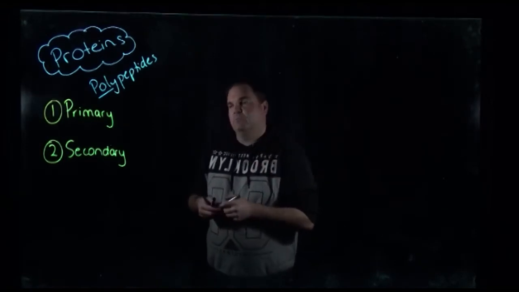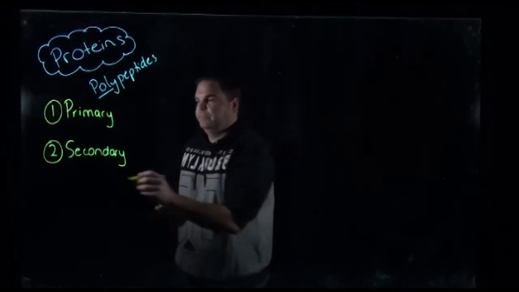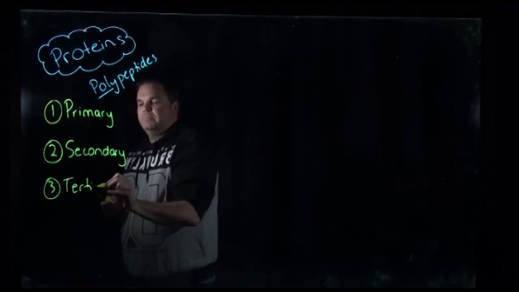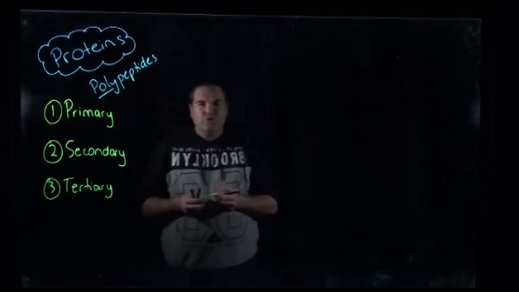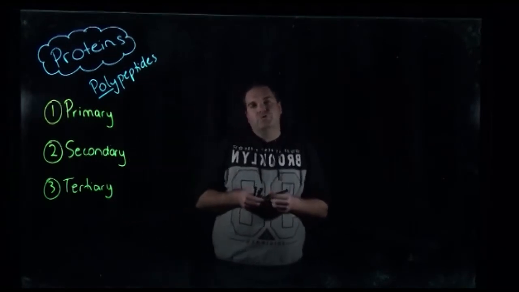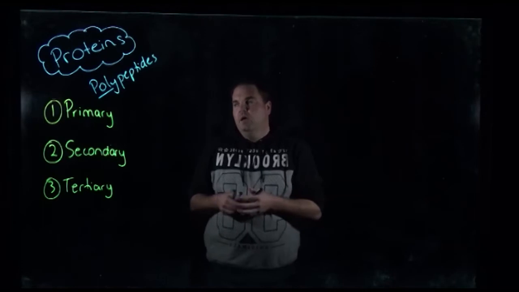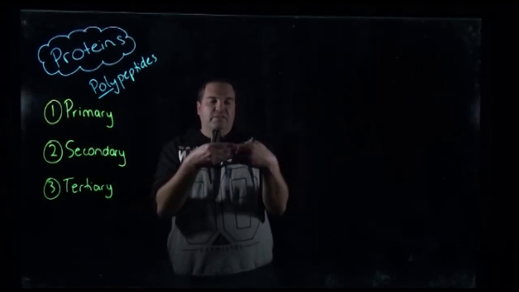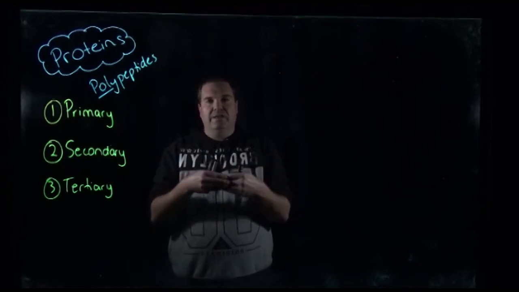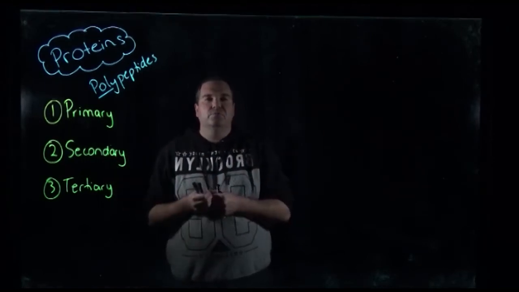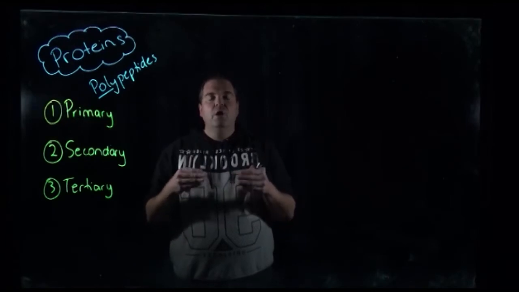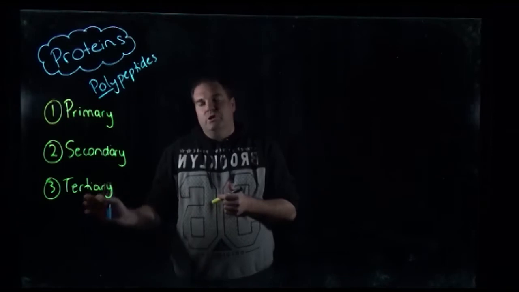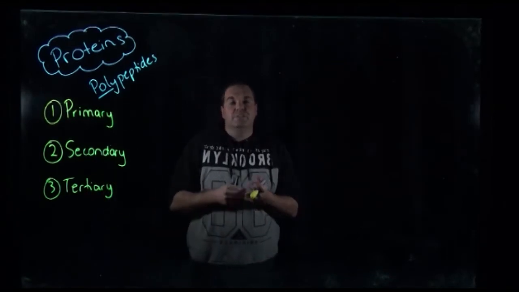This one today is going to be all about the tertiary structure. So this is obviously the third way that proteins bond. And the tertiary structure we're going to look at here is all to do with the side chains. Whereas primary structure was to do with the primary bonds that occurred when we did that condensation reaction between two amino acids, and the secondary structure was all about the hydrogen bonds occurring between the two protein chains in the amide groups, the tertiary structure is all to do with the side chains.